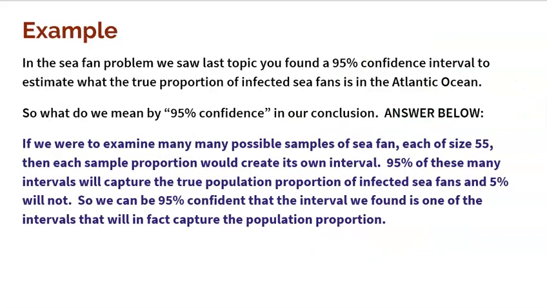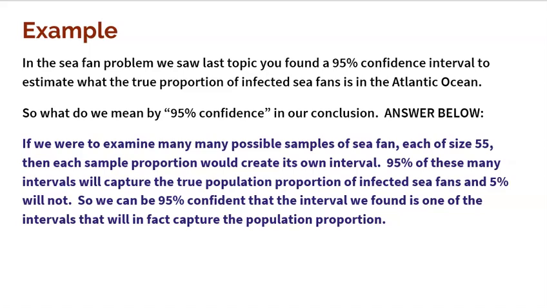So if we relate back to the question that we did at the last topic, the one dealing with the true proportion of infected sea fans in the Atlantic Ocean, if I ask you to build a 95% confidence interval, I hope based on the previous topic you found that to be pretty easy. But if I say to you, okay, explain to me what 95% confidence means, I hope you can now answer that question.